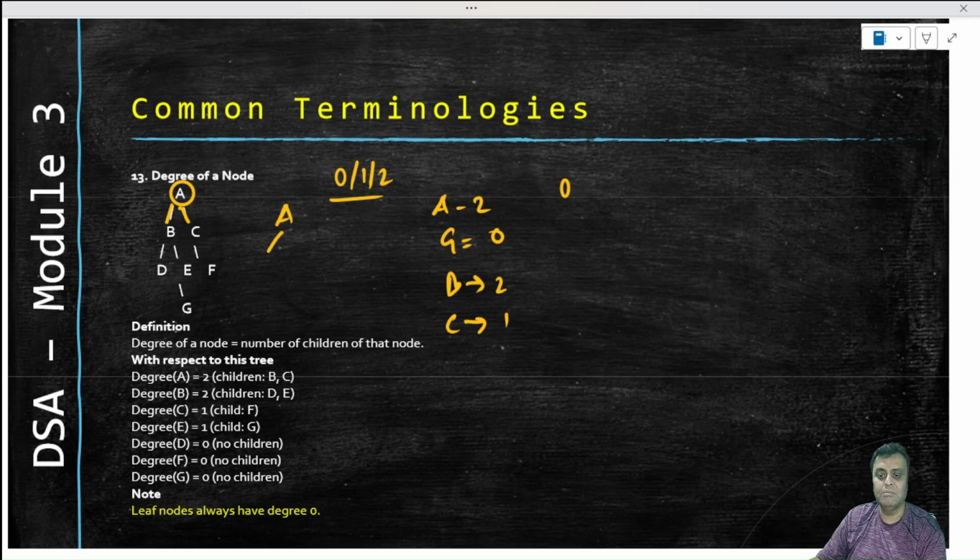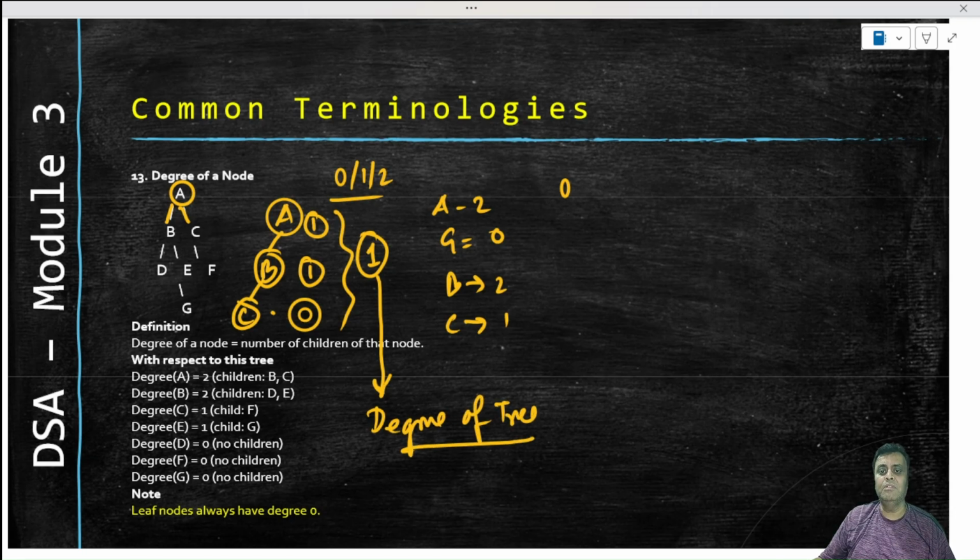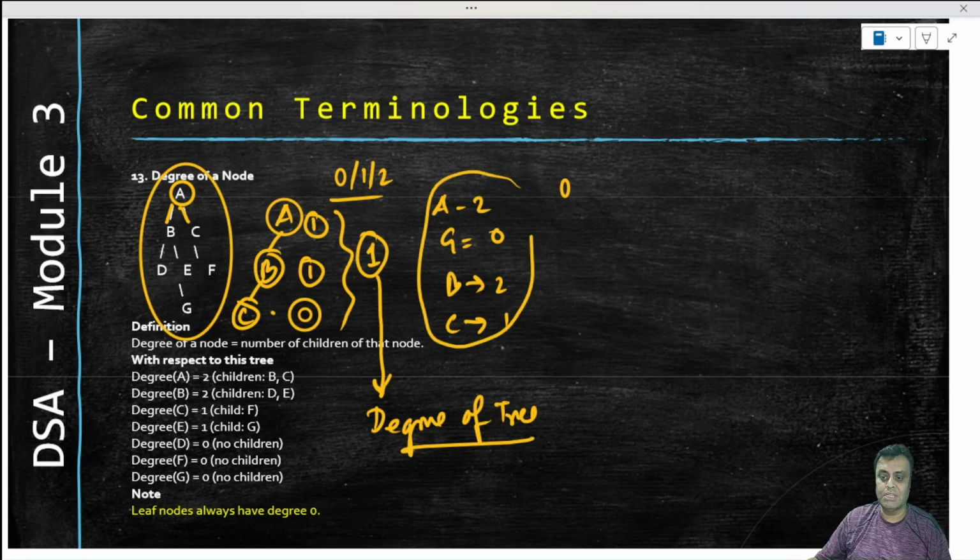Some trees may not have the maximum degree. So a tree could look like this, right? So then the maximum degree here is what? The maximum number of children that a particular node has. So A has what? 1. So 1 is the degree. B has what? 1. 1 is the degree. C has what? 0. So 0 is the degree. What is the maximum of this? 1. Right? So then this becomes the degree of the tree. So the maximum degree of the nodes becomes the degree of the tree. As simple as that. So in this example that we were taking, this is how it was stacking up.